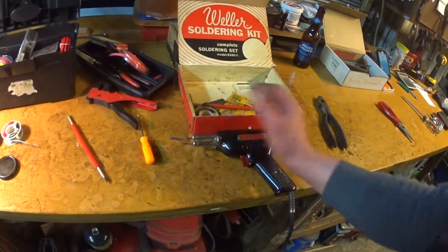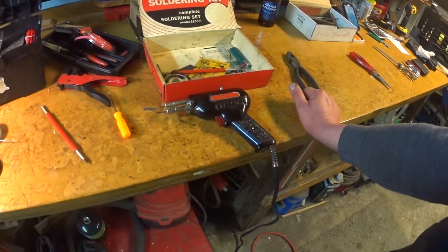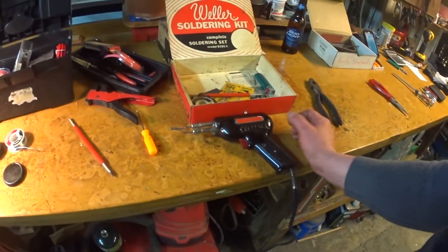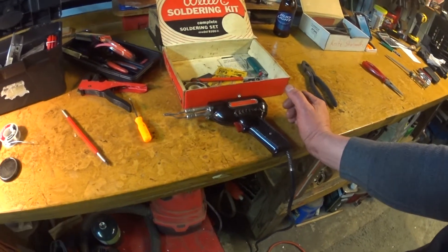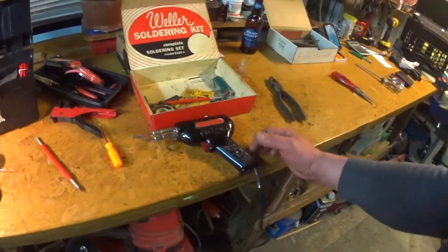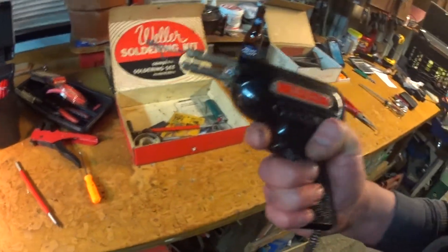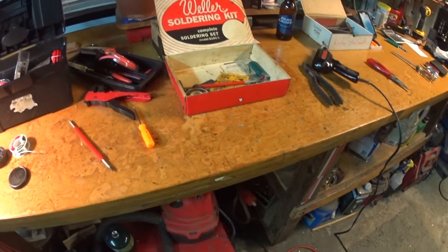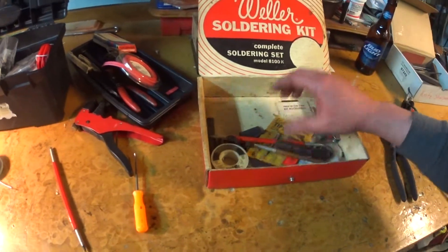If you can get an iron itself that's even better, but I had my grandfather's old soldering iron and that thing unfortunately self-destructed — that was the best thing I've ever had for soldering. I find the old ones work better so I always use old ones. No one borrows it, no one uses it but me — I do not let anyone touch that thing. If you need soldering when you come over, I'm doing it for you.